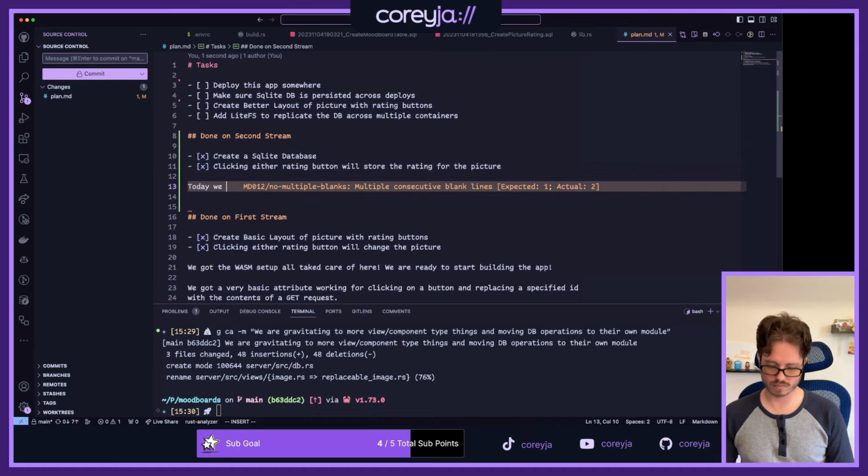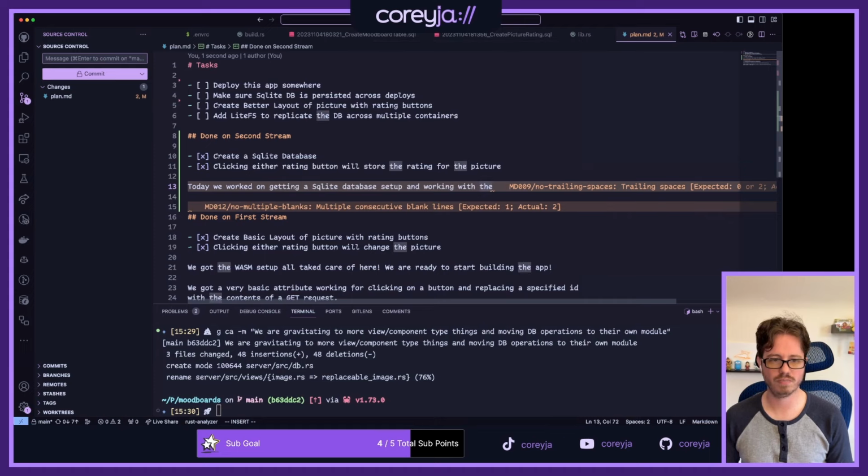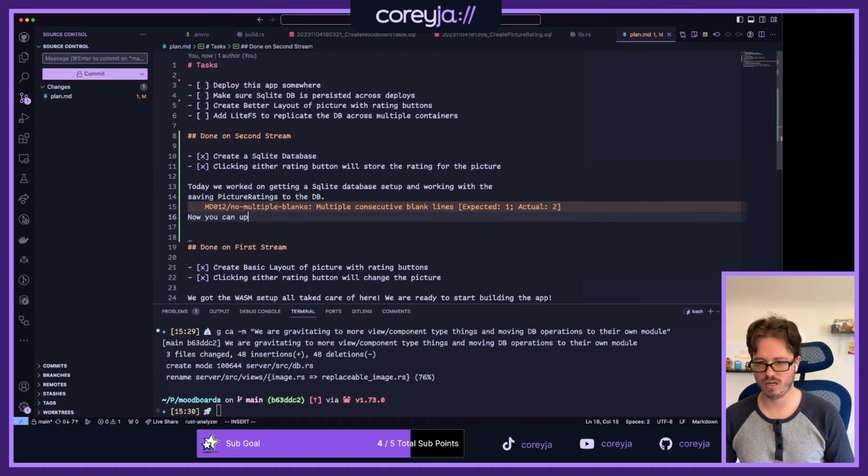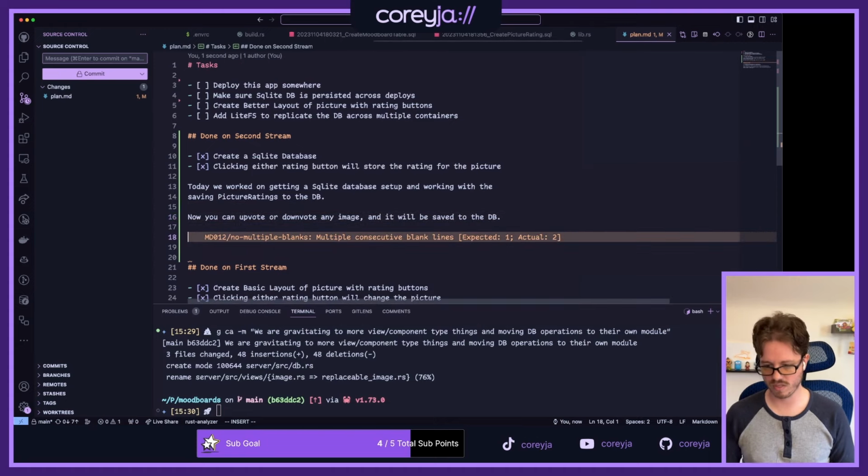Today we worked on getting a SQLite database set up and working with saving picture ratings to the DB. Now you can upvote or downvote any image, and it will be saved to the database.